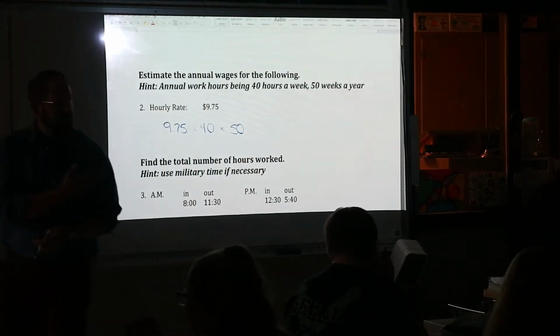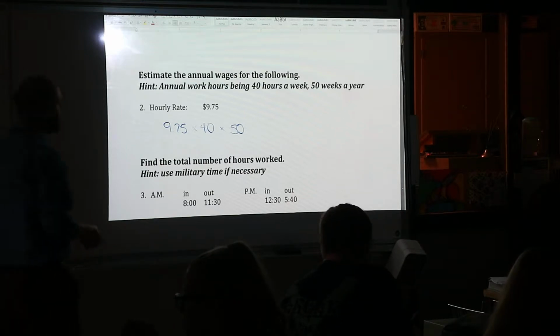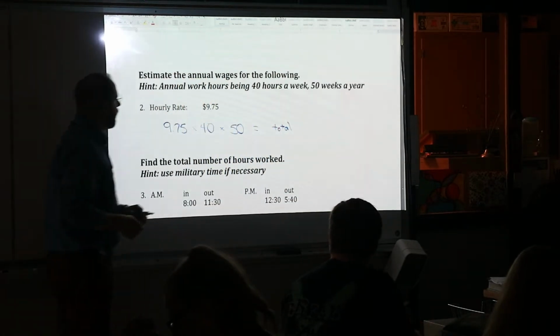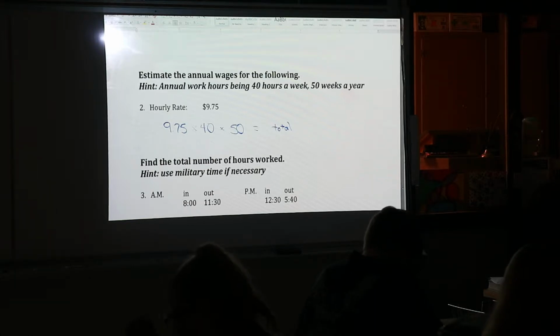So this particular person is working 50 weeks out of the year. They get a 2-week vacation time, because there's 52 weeks total in a year. So you can multiply these out and you find your total. Okay, multiply them, give it a number, it's pretty straightforward. I'm expecting this thing to be, I don't know, 800 maybe, somewhere in that range? I have no idea. Ballpark.